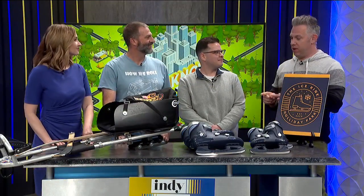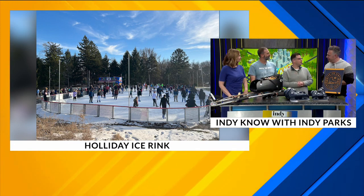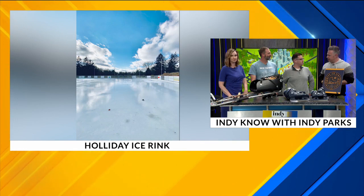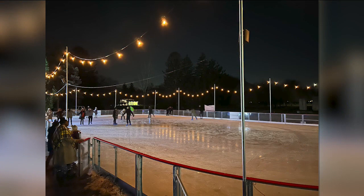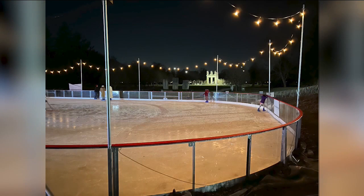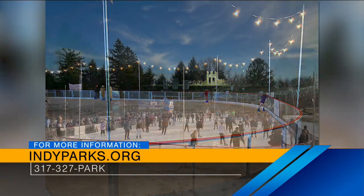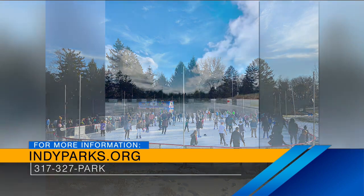Ben, when will the Holiday Park ice rink be open for the season? The ice rink at Holiday Park is going to be open the Friday after Thanksgiving on November 24th. We're really excited to bring a complement to Perry Park on the north side at Holiday Park, right up at Meridian Avenue and 64th Street. It's an outdoor rink nestled in the back of the park — really creates a nice winter wonderland feel. This is just year two. We started last year. We've got a great partner with Merchants Bank of Indiana that's going to be hosting some programming and financial literacy workshops.